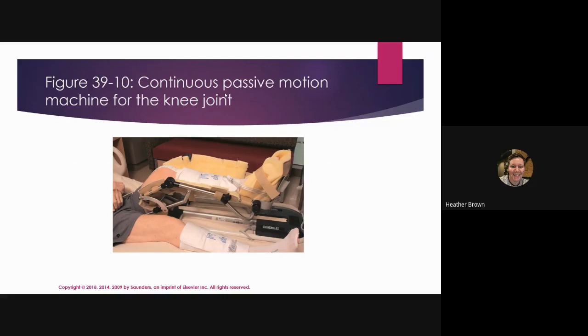They have a TED hose, which is basically just a compression stocking, also making sure that blood flow goes down to those feet. So this patient has three things for them. They've got their TED hose stockings, they've got their sequential device on, and they also have that left leg in a CPM machine, all trying to keep the blood pumping, preventing things like clots, and also keeping that left knee joint moving. So does that picture help?